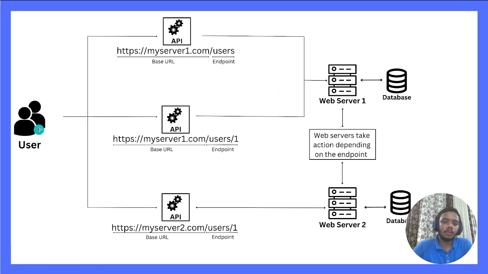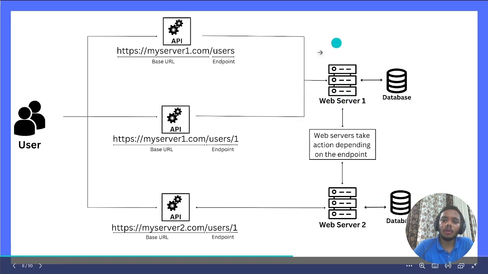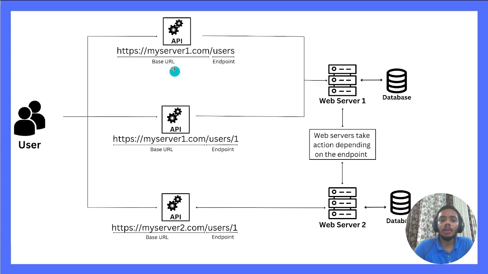So let's say you are a user, right? Now, if you want to access web server 1, and this is your whole web server or your web application, and you want the data from web server 1, what will you do? You have to generate a request, an HTTP request. But how will you know that you are generating the request to web server 1? So you need to specify something, right? Here endpoints come into play.